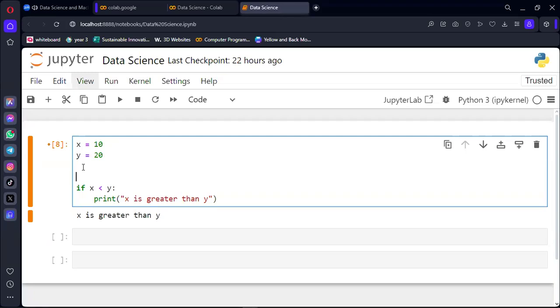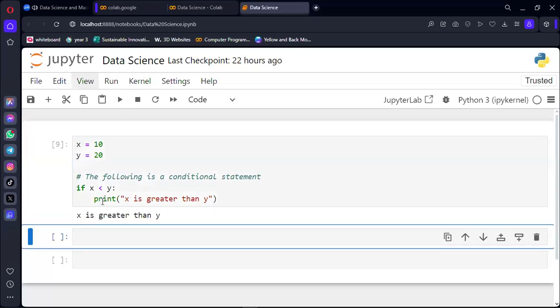So basically the comments in Python begin with the hash. Like when I begin with a hash and say, let me say, the following is a conditional statement. You can see there's no effect here at the terminal.